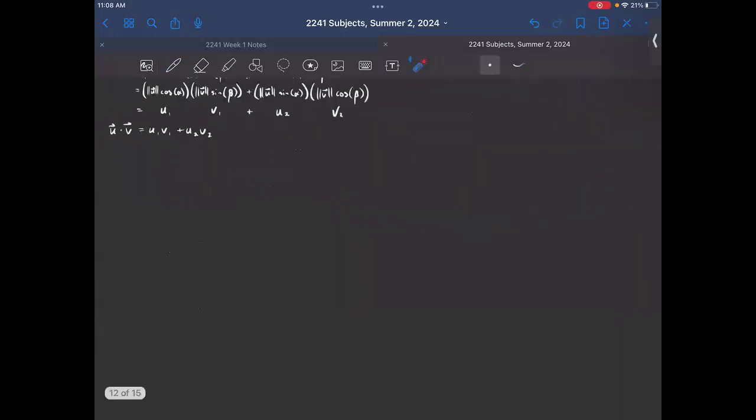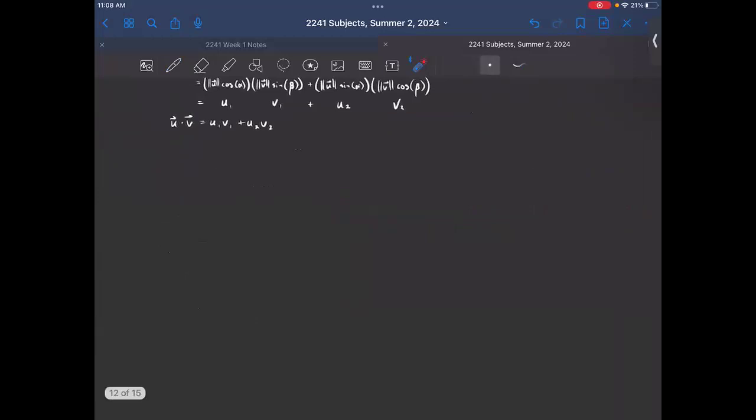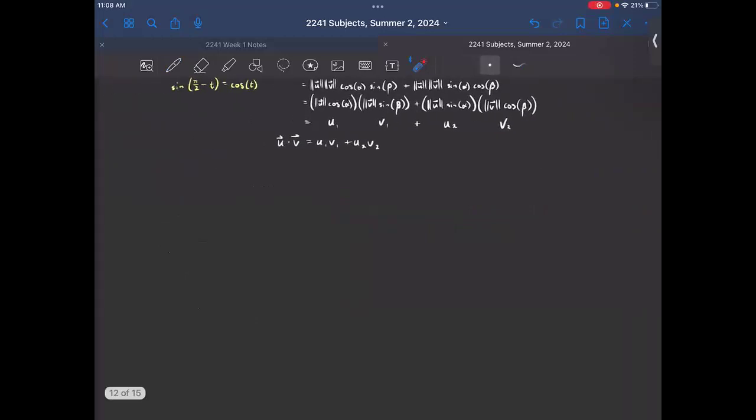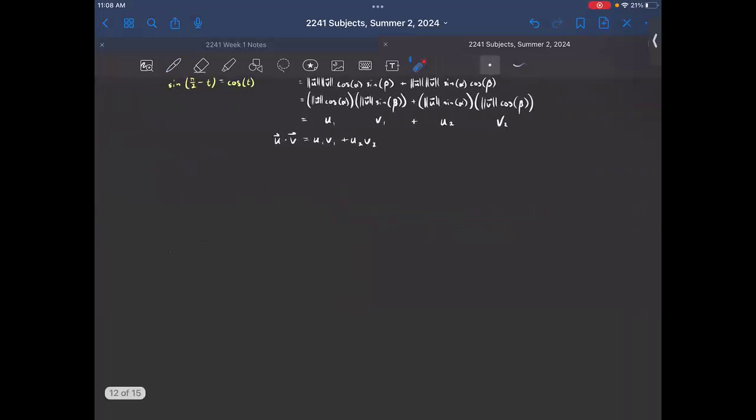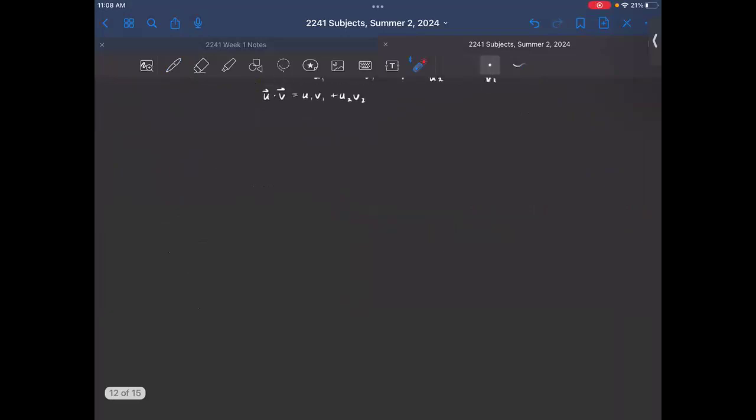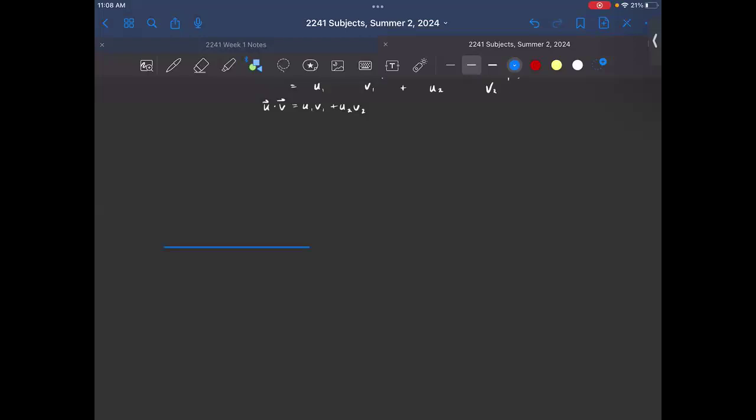Okay, so the last thing that I wanted to do here was show you how to interpret the dot product as the area of some shape in the plane. And it's easier to do this again in 2 dimensions, but the same thing works in 3 dimensions. So let's start with a drawing of our vectors. So I'll do a simpler one here. We've got u, and we'll put v right there.